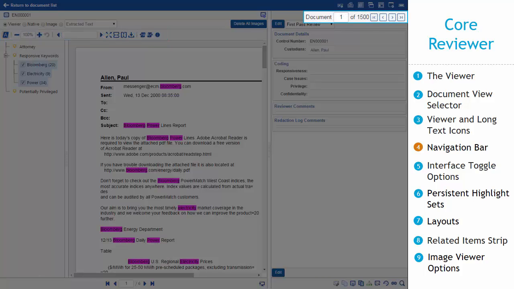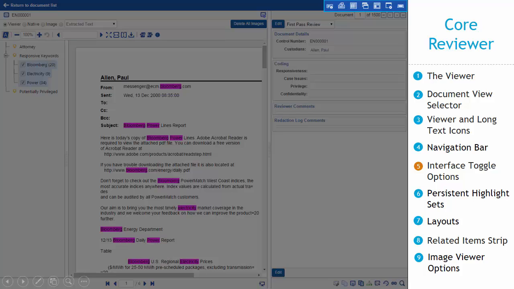To more easily move through the documents that have been loaded into the viewer, you have the navigation bar over there on the top right of the screen. This is very similar to the navigation bar that we had when we were looking at the document list. Clicking the single forward or single backwards arrow will let you go back and forth between the documents. And we also have a jump to last and a jump to first arrow, and that will do just as it says. We'll jump you to the last loaded document or to the first loaded document. If there was a specific document that you wanted to view and you knew which number in the list it was, you could actually type in this box here, say the number 427, and it would jump you straight to that document.